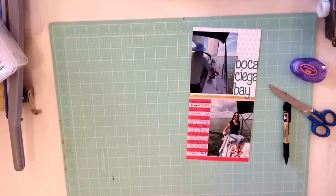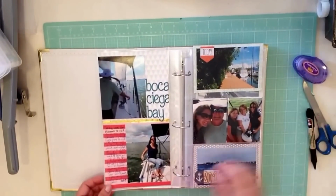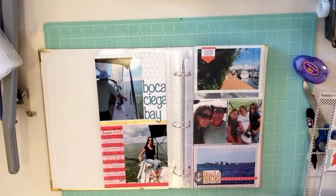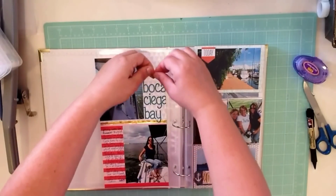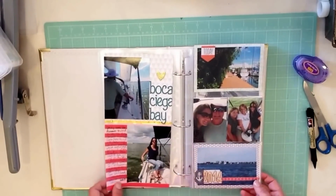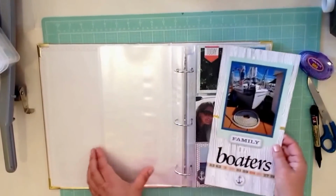So let's get the album back out. So there we go, like that. And I was almost going to put something here. Let's see. Let's just do a heart. I know that doesn't have a ton to do with it, but that adds in the gold, which I like. Those two are not really embellished, and then that's just a little bit, and I know that took me forever.